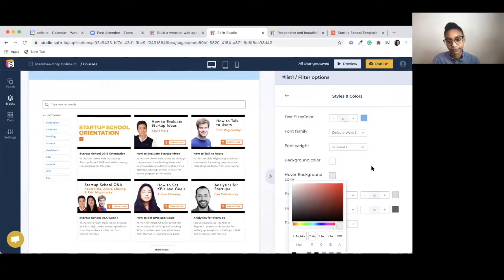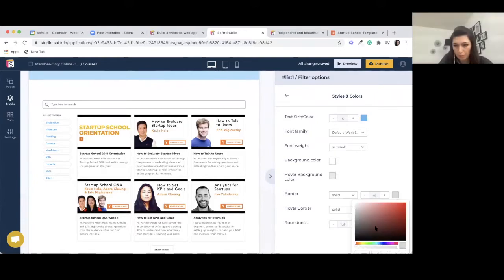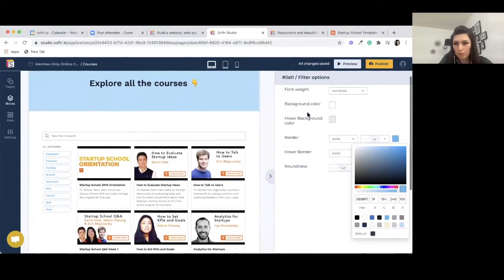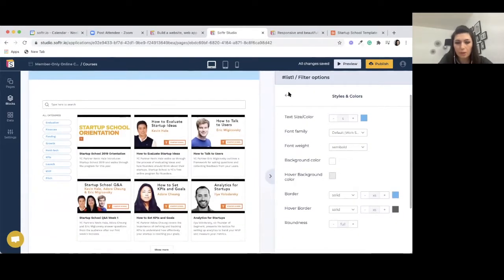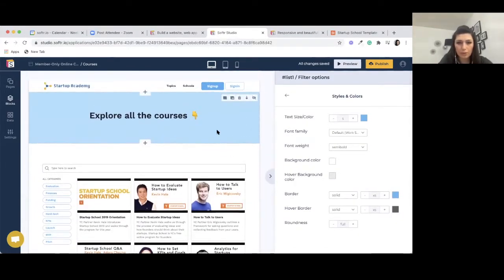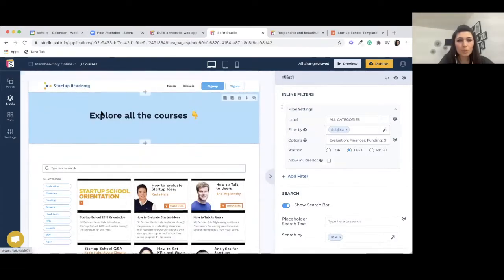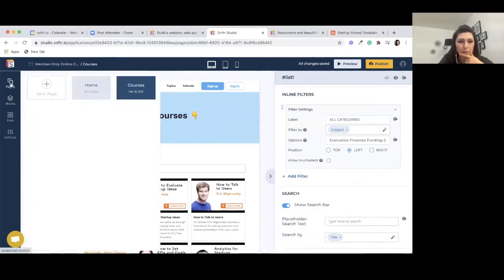And then the hover background, let's leave it as it is, and then the border as well to what I have on top, so it looks a bit nicer. Yeah, all of these elements are configurable. You see on the back end there are colors, and images you can put. We have integrated illustrations, images from Pexels, and lots of other cool stuff, but I'm not going to go into details for that.